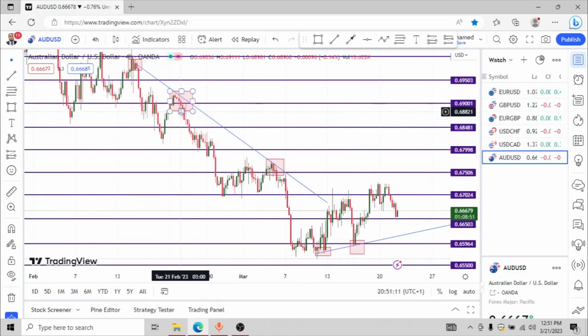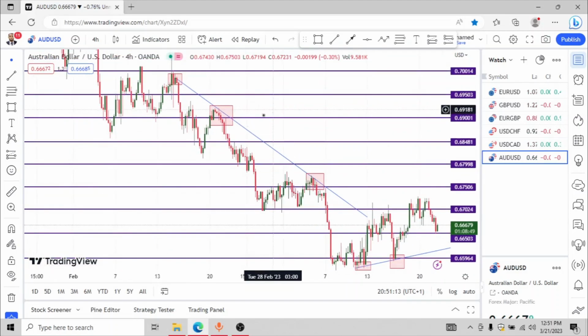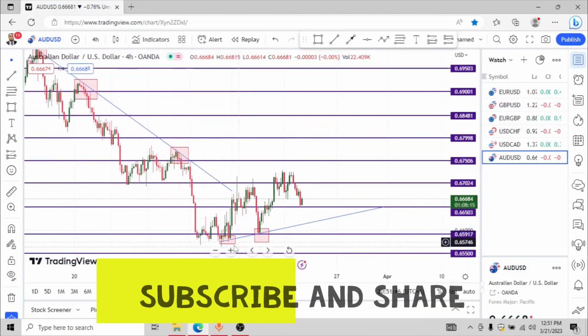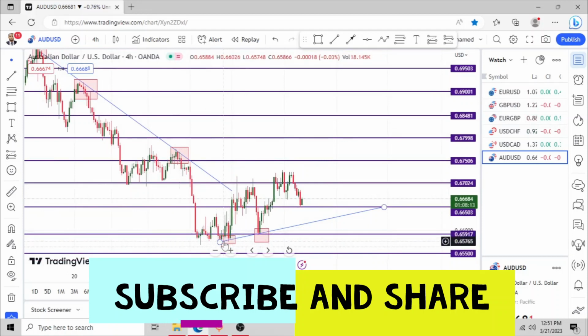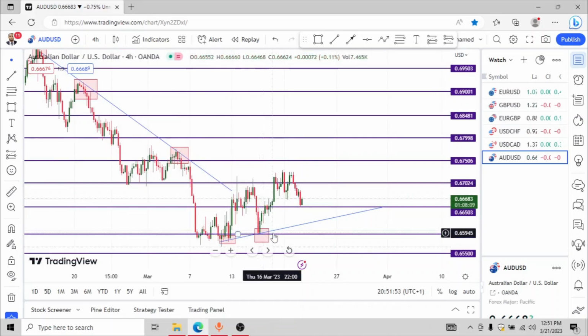And mind you, all these touches we've drawn, you don't take trade in between these zones. So you take trade from each touch at the zone. Now this one touches here, it came down all this way to this point, it moved and it touches here. Now at this point in time, this one came up the way here, touched here, moved up, came down again and touched the same line you've drawn, took off.